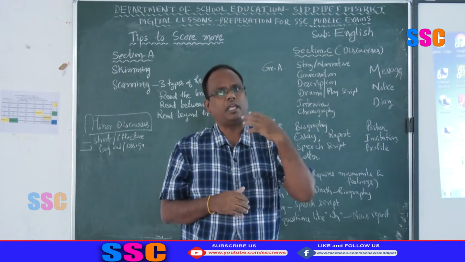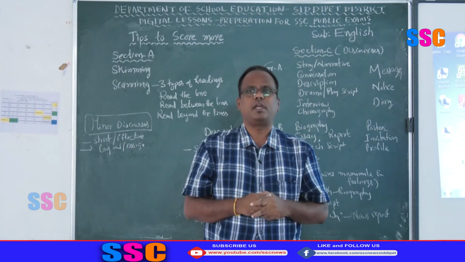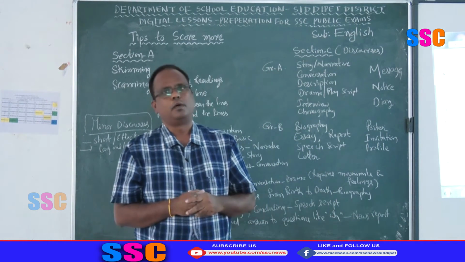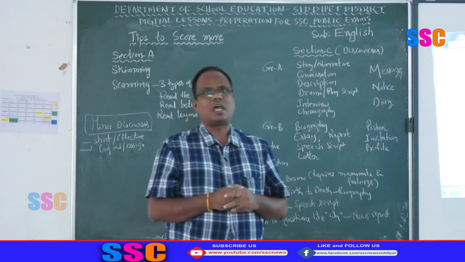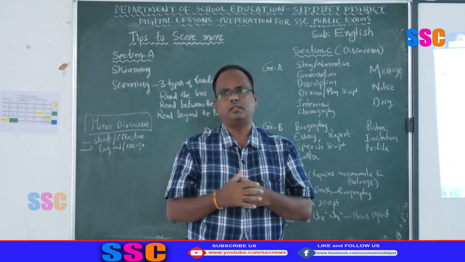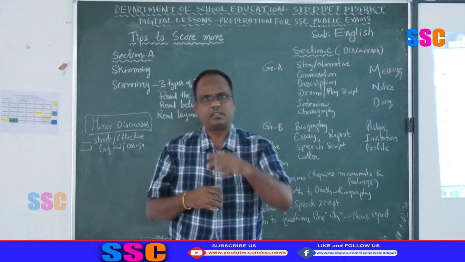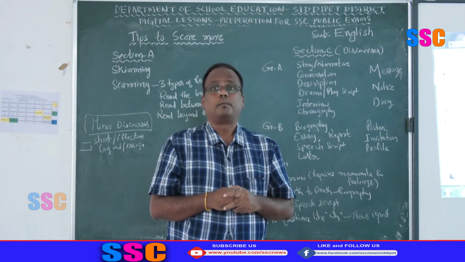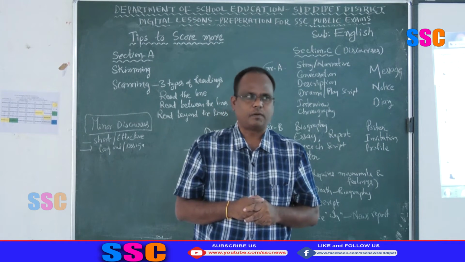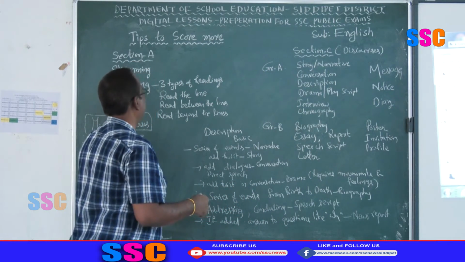We all know that section A comprises the questions which are related to reading comprehension. Right, here many of us fail to understand the nuances of reading. Here, reading can be done in 2 different ways. Today, I am going to give you 2 techniques with which you can answer any question that is asked in section A. The 2 techniques are skimming and scanning.